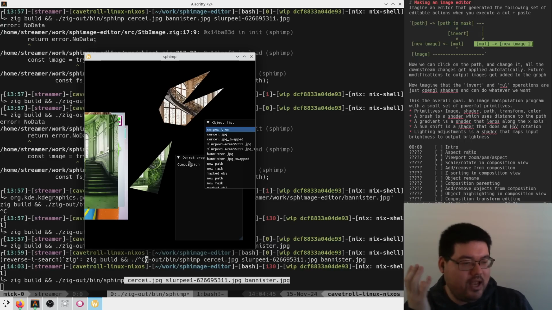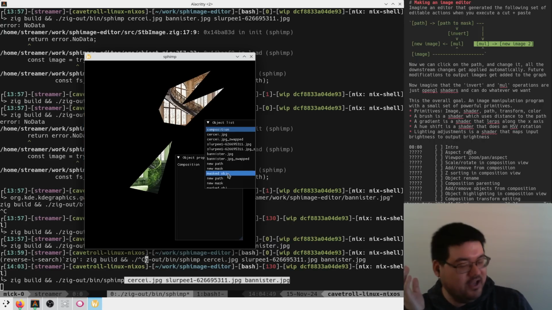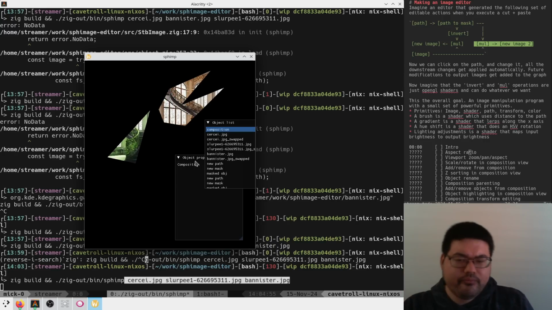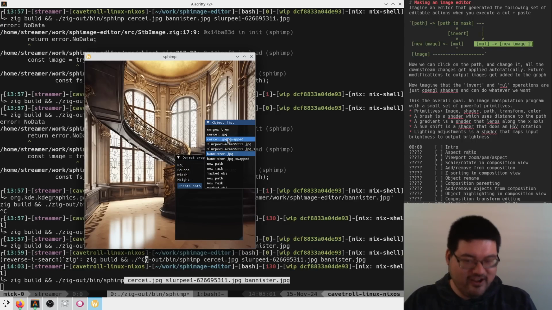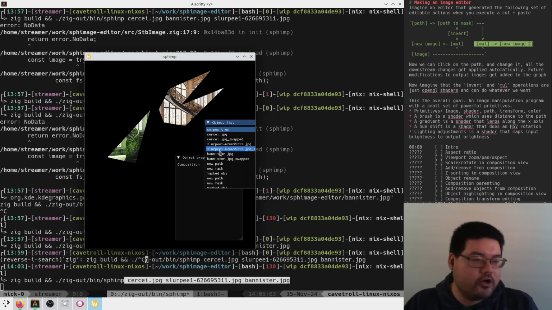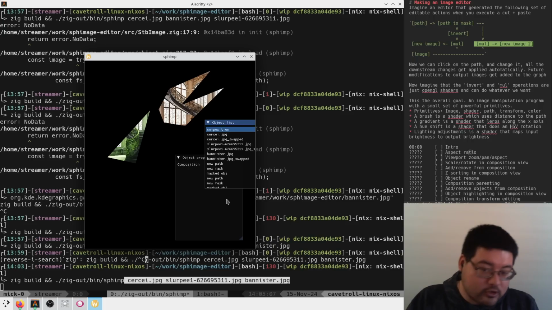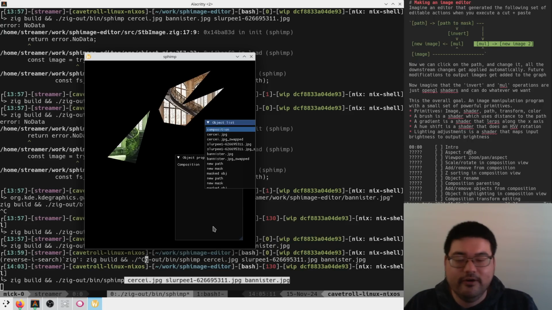But we can't actually do anything of value here. I guess we could if we dragged everything that we didn't want off the edge of the screen. But if we want to generate an image, we have a lot of work to do. So the goal is, you might ask, why do I have a picture of Cersei Lannister, a Slurpee, and a banister in here? I want to work towards the ability to make a little joke for a gamer tag. Slurpee Bannister. It's Cersei Lannister holding a Slurpee sitting on a banister.